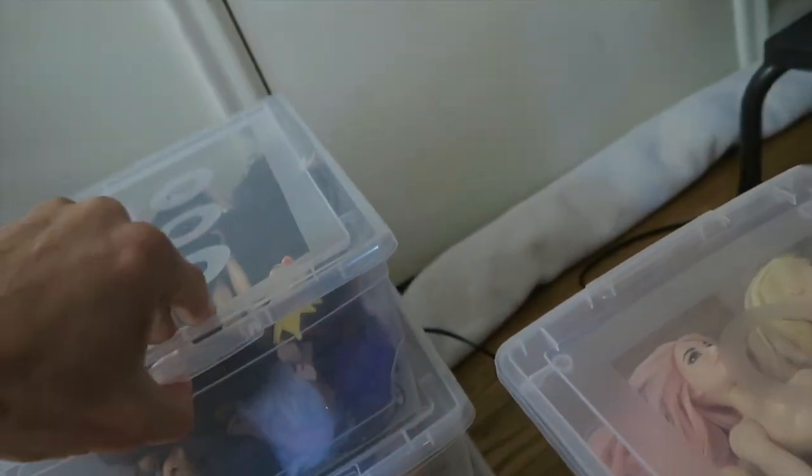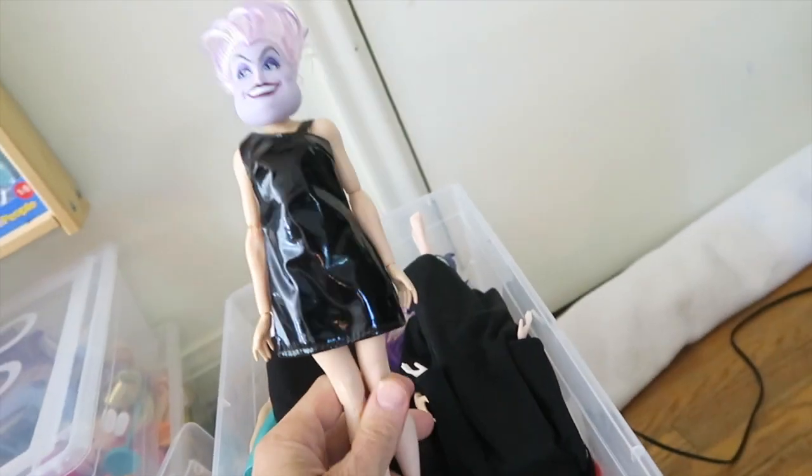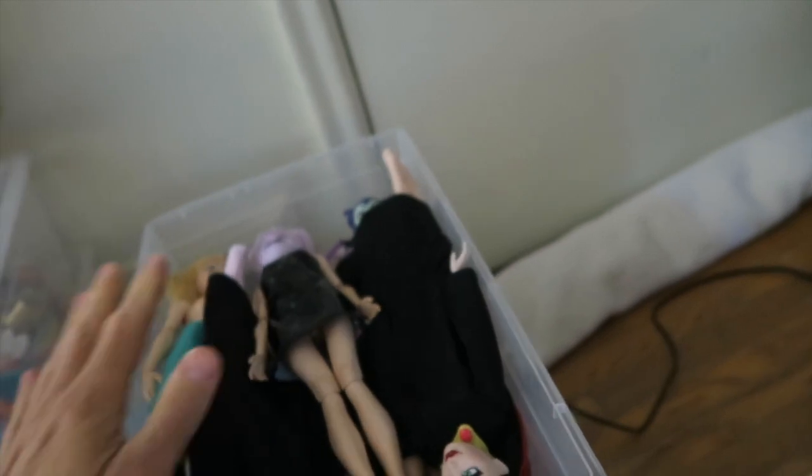So right here is Hasbro. So this is going to be a Halloween video. I have decided that, like the Monster High ones, I don't care if the skin tones don't match on some of these monster bodies. So I'm going to do that like I did with the Disney dolls.